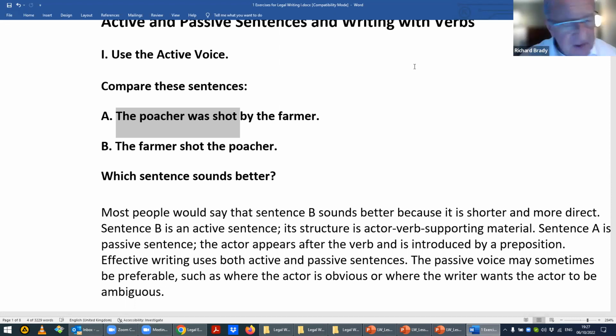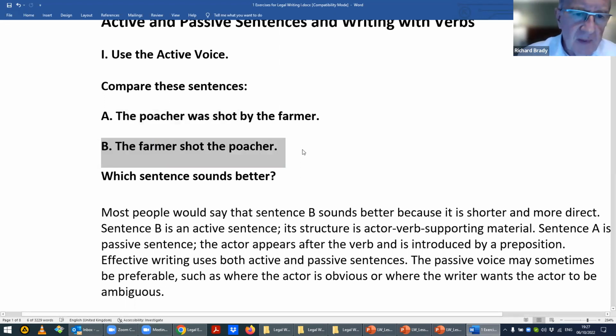The passive voice tends to leave a lot of questions unanswered. Whereas in the active voice, the farmer, subject, shot, verb, the poacher, the thief, object. And we tend to know why he shot the thief, because presumably the thief was stealing something.